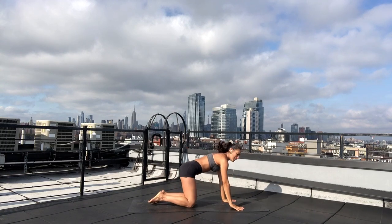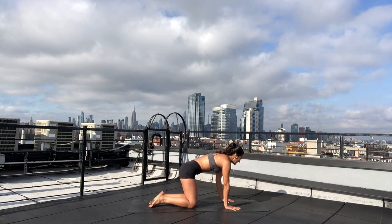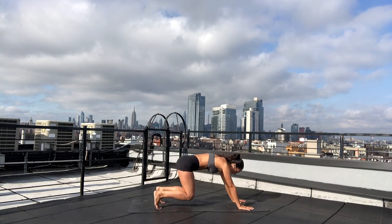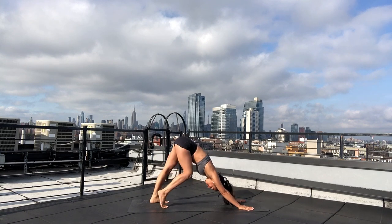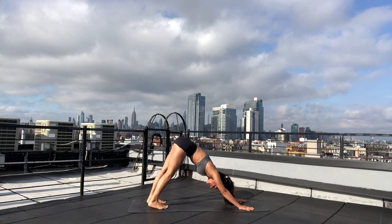Just quickly — beginning of class, we're starting to strengthen your core. Ground down and activate through your trap muscles. Find the steadiness of your tabletop. Take a deep breath in. Exhale — downward facing dog. Pack your hips up and back. Find a gentle pedal through your feet, then meet in stillness with your gaze at the space between your feet.